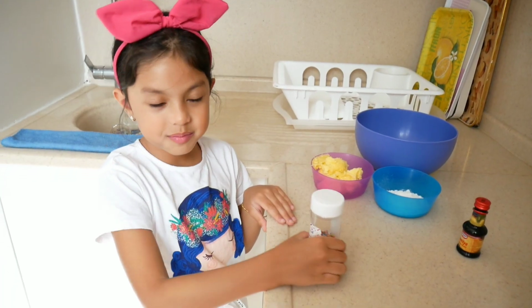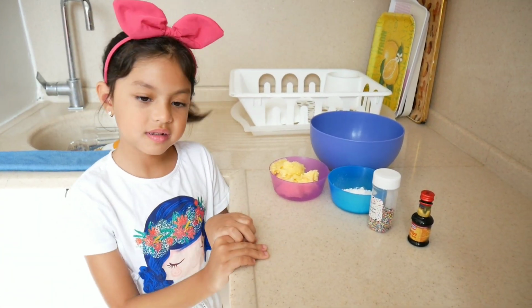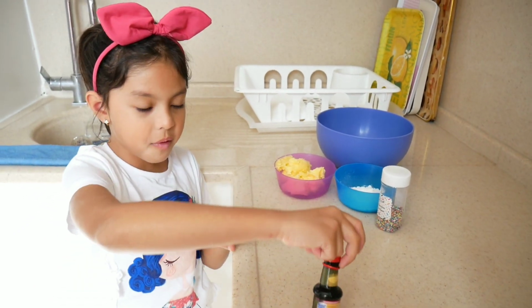So, sprinkles. And 1/4 teaspoon of vanilla extract. This is optional. You can put vanilla extract or any flavoring that you like.